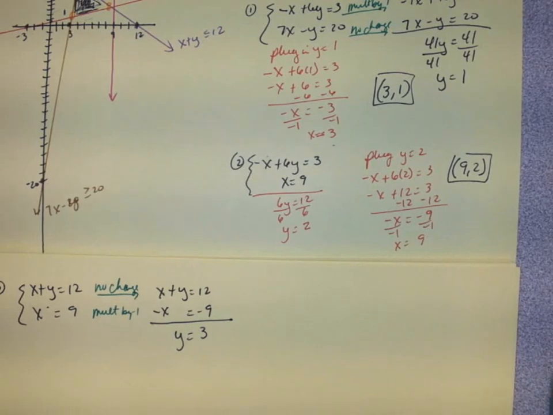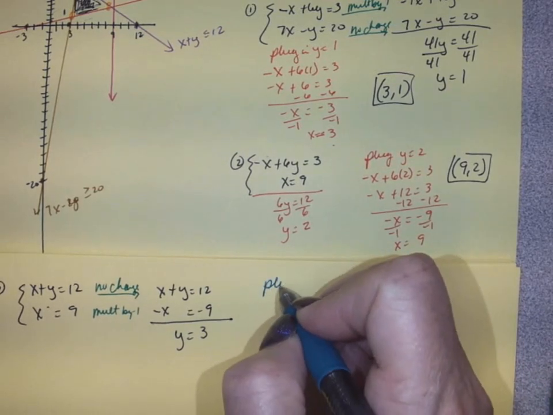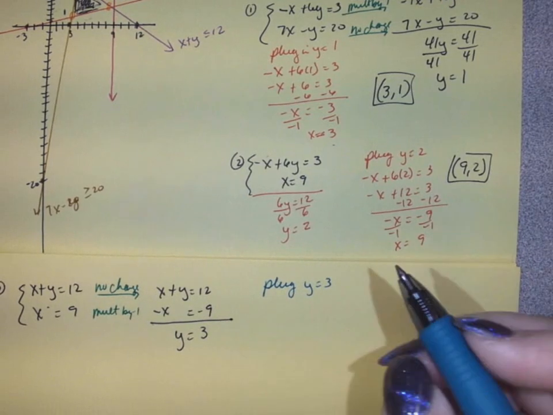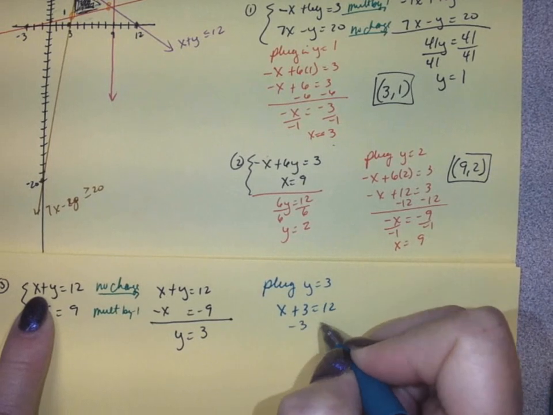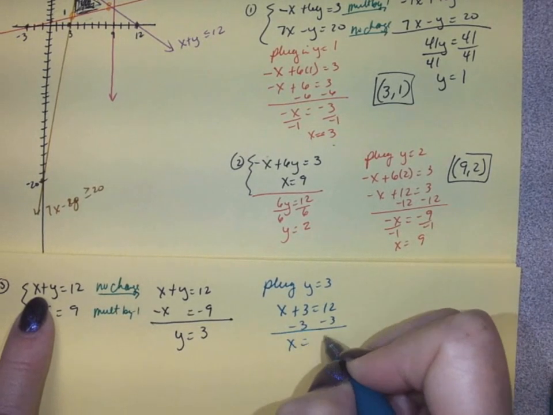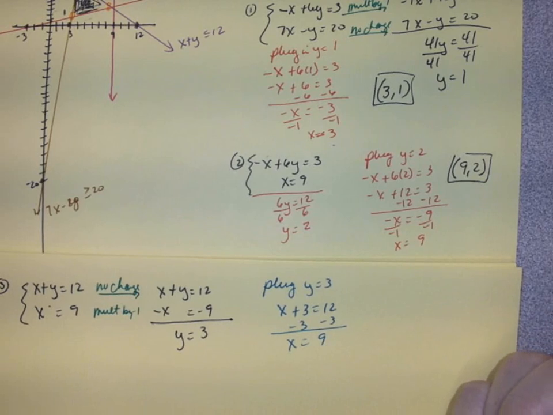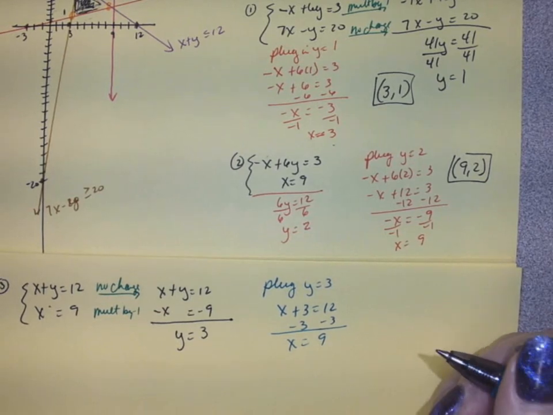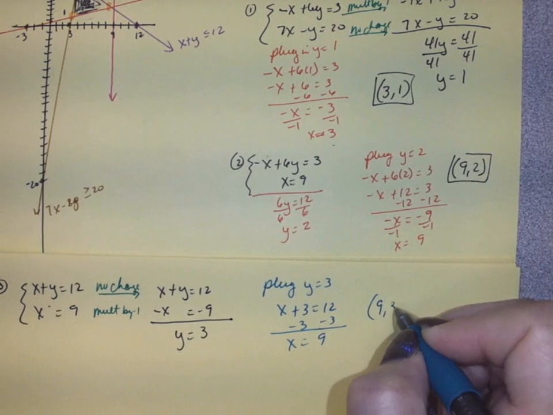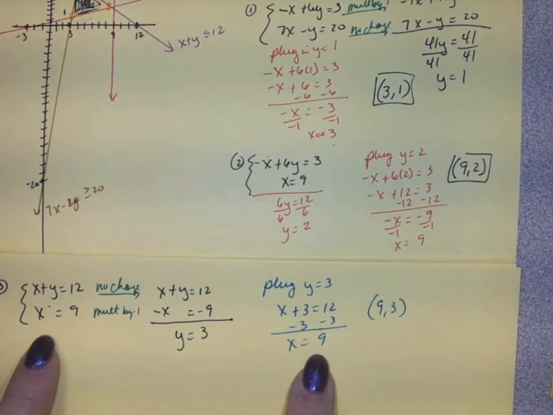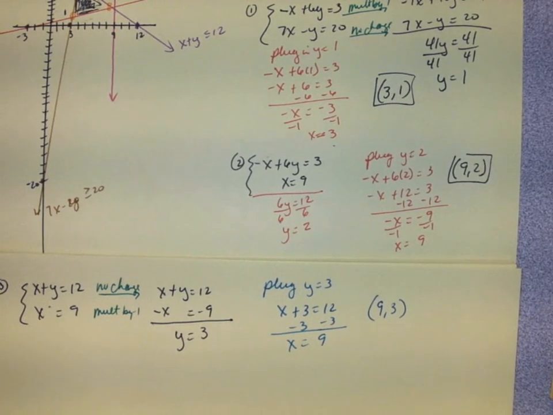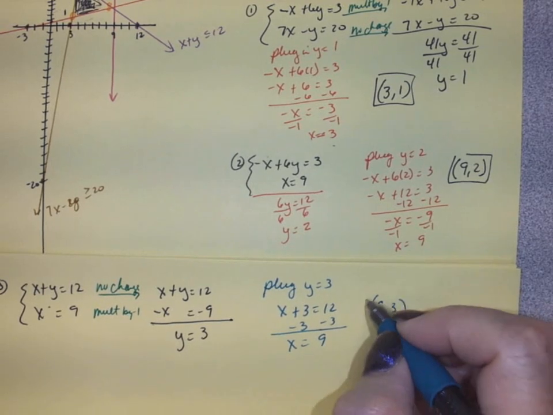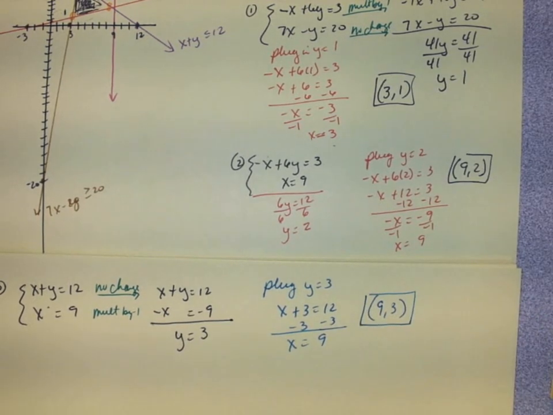All right, let us plug y equal to 3 in. So we'll have x plus 3 equal to 12. Subtract our 3 over, x will be equal to 9. And that'll give us the point of 9, 3. And we're finding, hey, that's just what that equation was, each time x equals 9. But that way, in case you don't have an x equal to 9, you can see just how we would do this. All right, so we've got our third one.